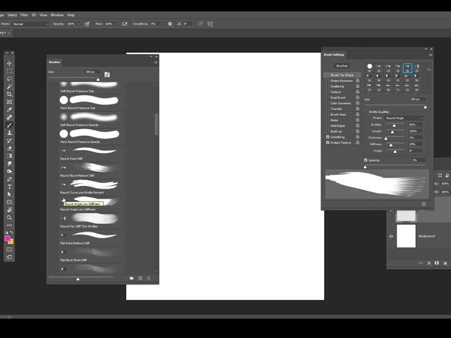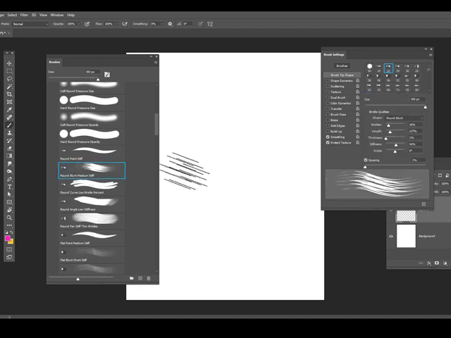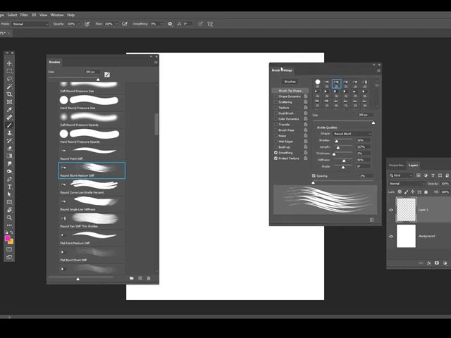Now they don't have any texture in it or anything, but they're actually really good. So let's just look at one. I'm going to pick the round blunt. You can mix them all.